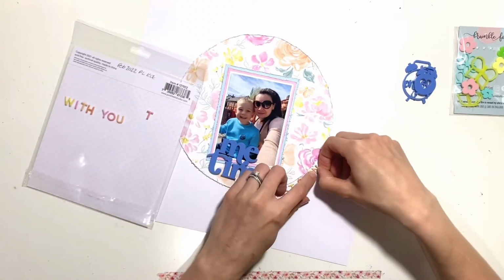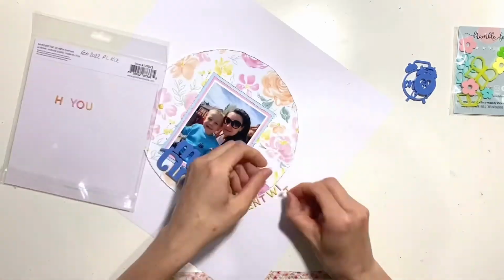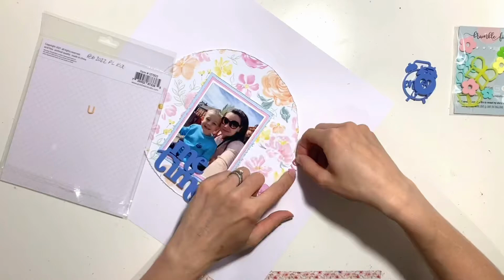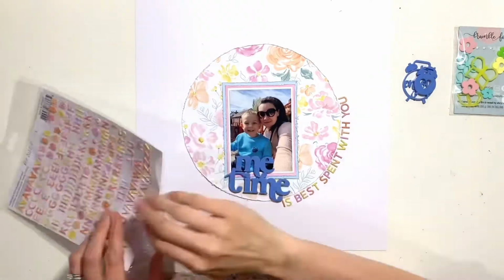And I'm using mainly products from Pinkfresh Studio's Happy Heart collection. Now these are from the February Hip Kit Clubs. But if you want to have a look at it online, it is the Pinkfresh Studio Happy Heart collection. Lots of florals and pretty colours.